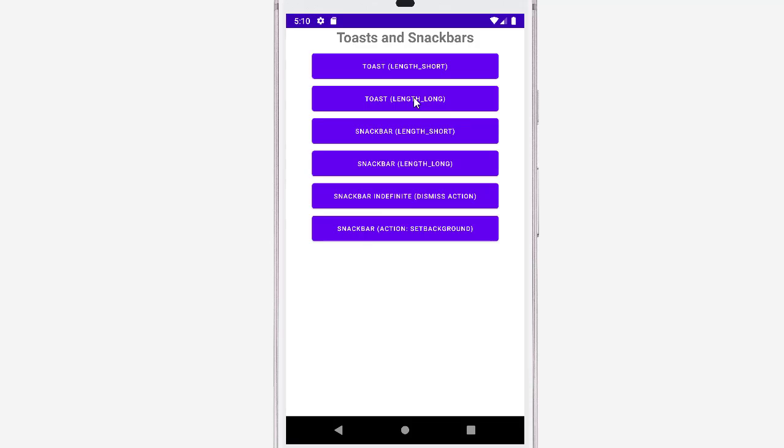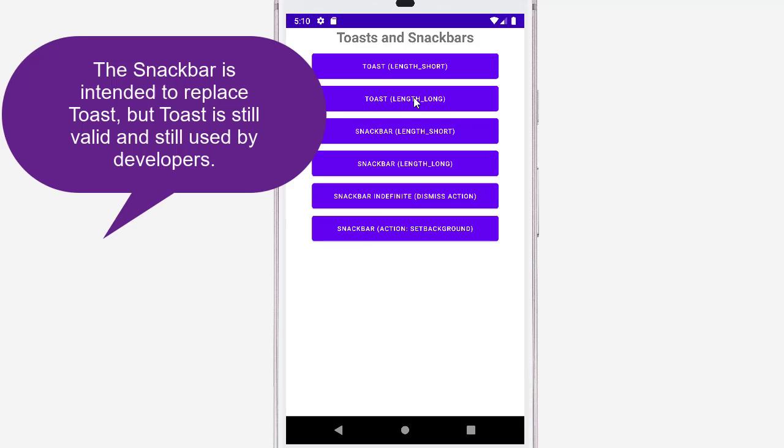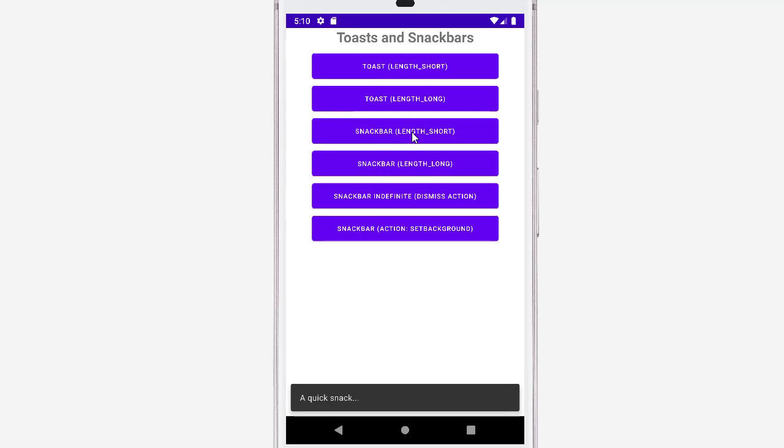Well, with API 23, Google added a new widget called a Snack Bar. These are bite-size information just like the toast. By default, they pop up at the bottom and take the full width. Again, quick is just 1.5 seconds. Long is 3 seconds. And you might say, what's the difference here? Because the only thing I see different is the appearance. The toast is a little bit lighter and shorter, so the length fits the text, whereas the snack bar goes from right to left, is darker.